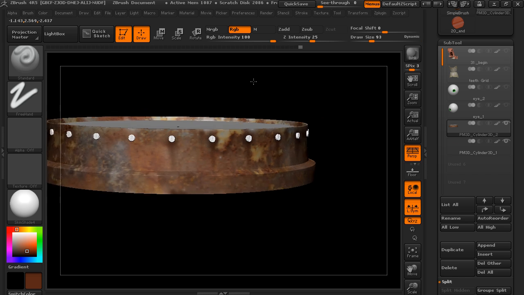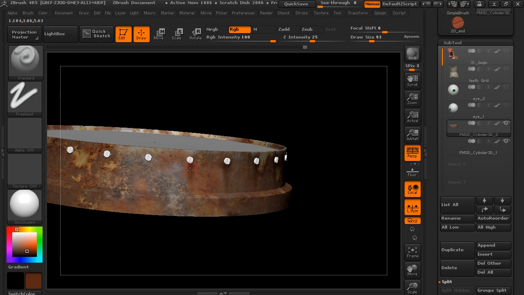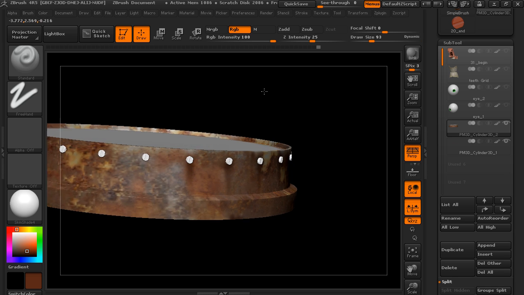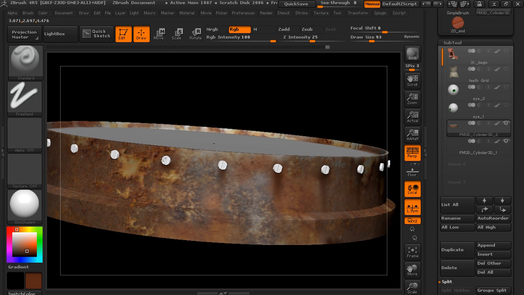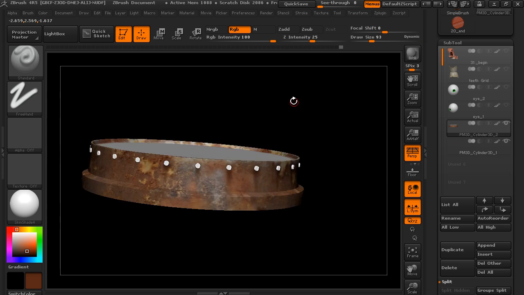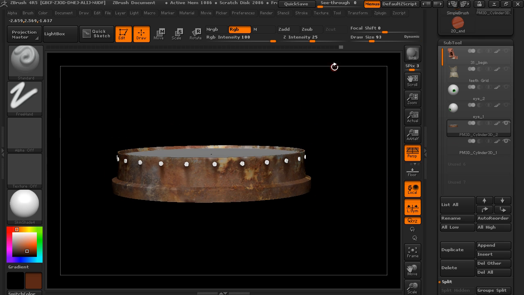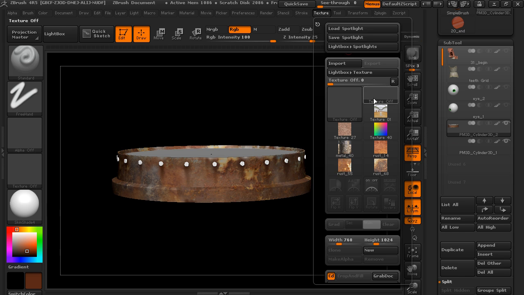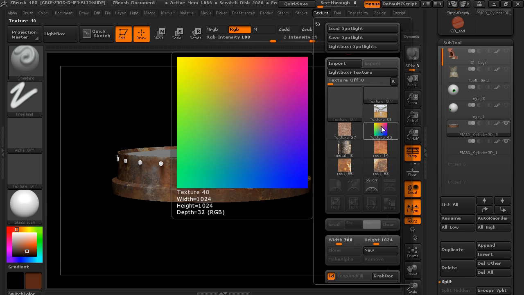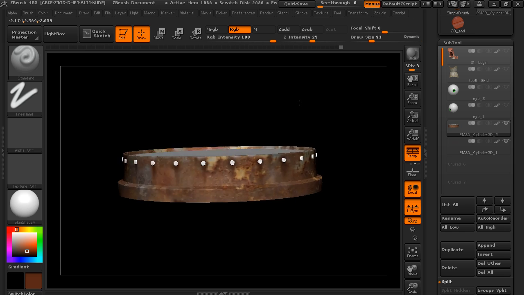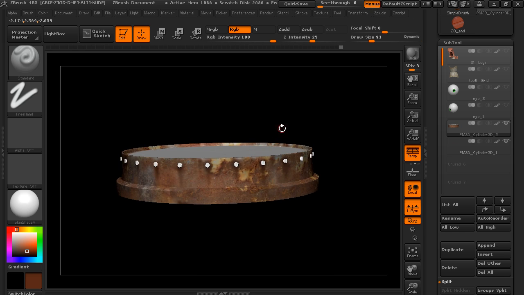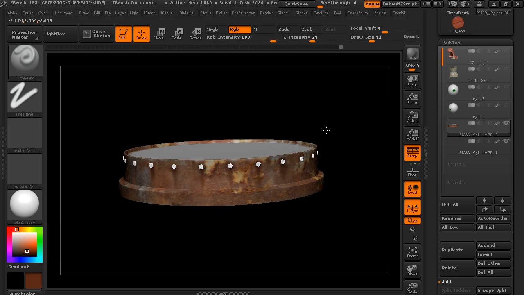But this is all poly paint. It's not a texture, it's a poly paint, so you can come in and paint over the top of it and manipulate this however you want at this point. Okay, so that's a look at using Spotlight to project detail through images that you've collected. So you just want to load those up as textures, load them into your Spotlight, and if you want to, you can actually save out spotlights and then load them in later. If you have a collection of images that you always want to be able to access and use, you can save those out for reference later on.